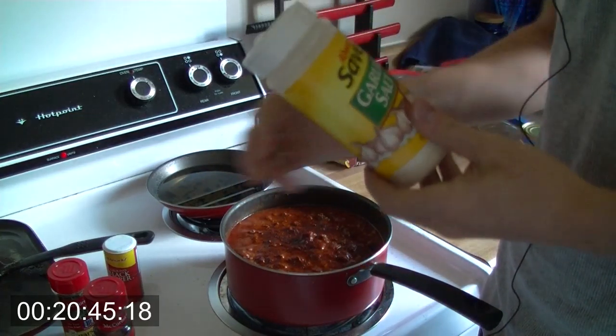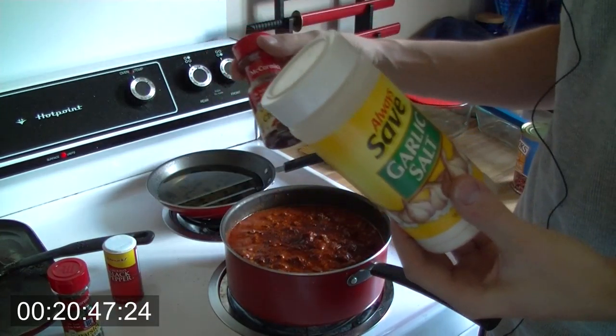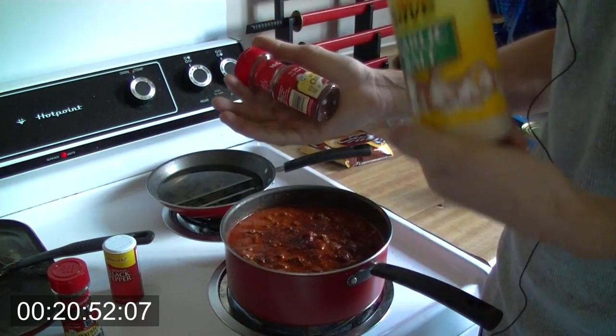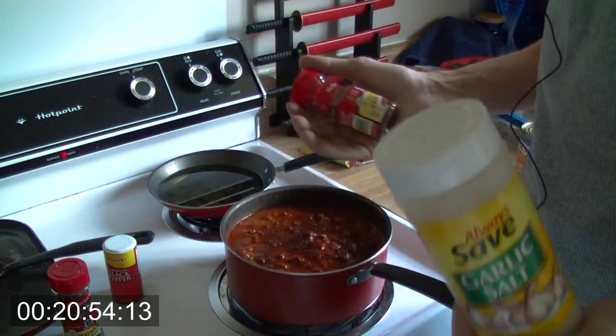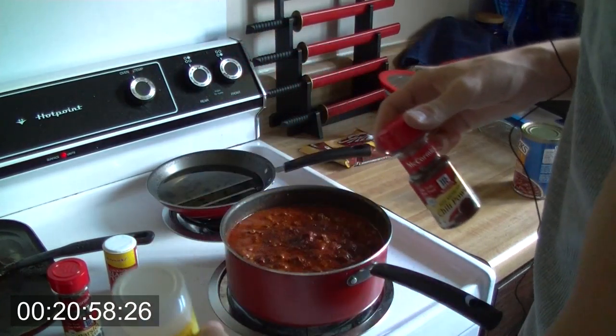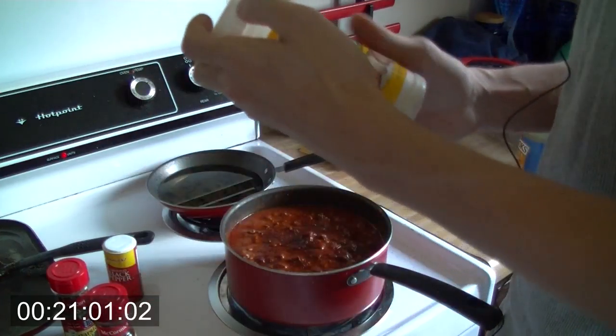And just like when you make it too dark, you can't really... It's not going to be as good. And if you do too much salt, it's not really going to be good. Every other seasoning is much more flexible. Okay? Let's do some garlic salt now.